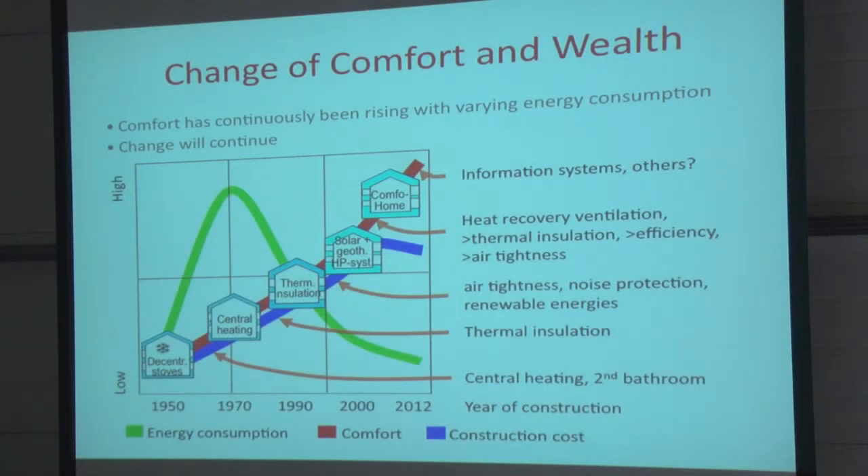You can see this is just a general look at where things have been going. You've got energy consumption rising with central heating in homes and making homes much more efficient. That skyrocketed because we didn't address it until later — when you figured out how much energy you were blowing outside with improper insulation and not-good windows. So energy consumption was very high. Now they've started making houses tighter, more insulation, which brings down the energy cost. And that's where we're headed — what Torsten and others are doing with Passive House and other extremely tight, well-insulated envelopes. Energy efficient systems for geothermal, solar, all of those things. And heat recovery ventilation is a very big part of that.